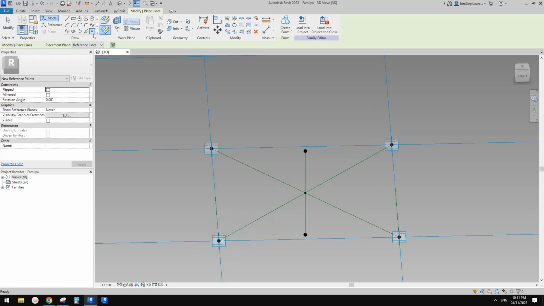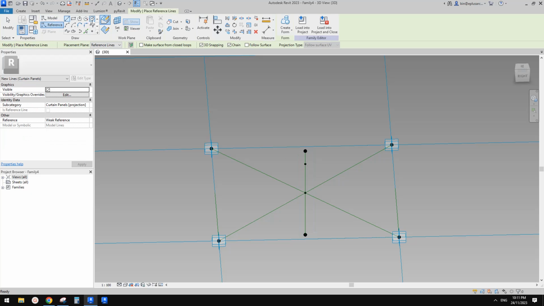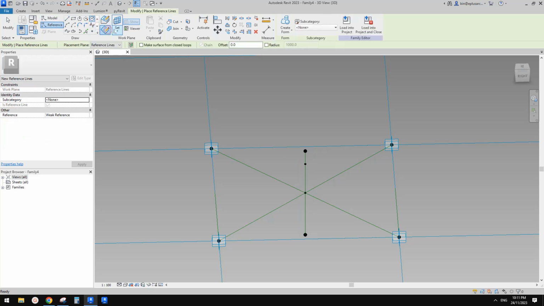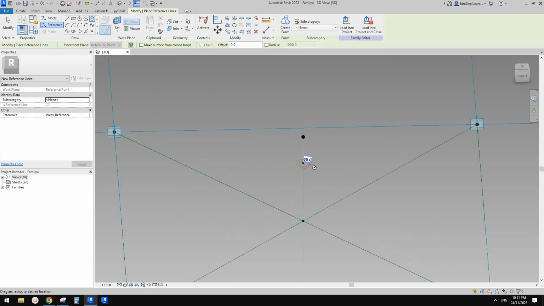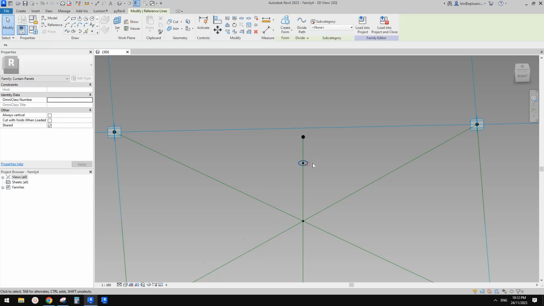So I'm going to place a point, use draw on face, place it on this reference line, and create a reference. I'll use circle, draw on work plane, set work plane, pick, and create a profile.